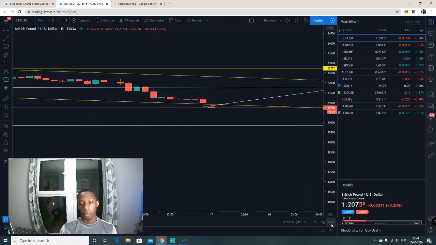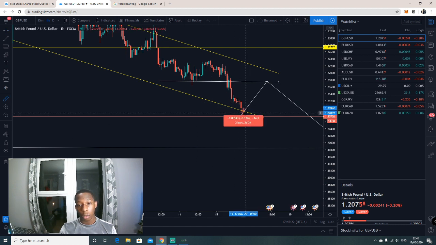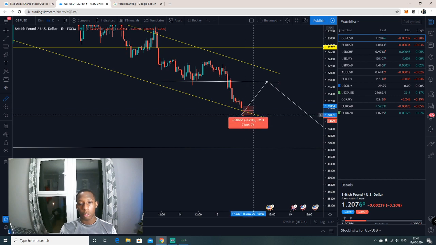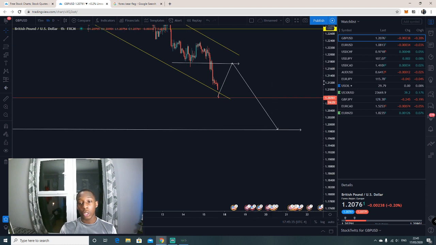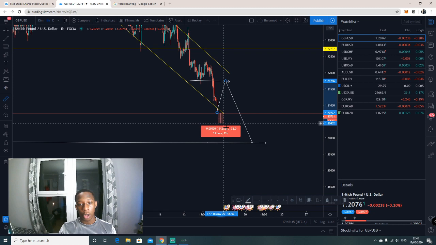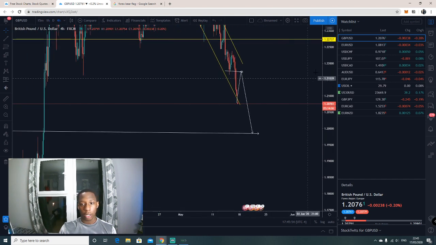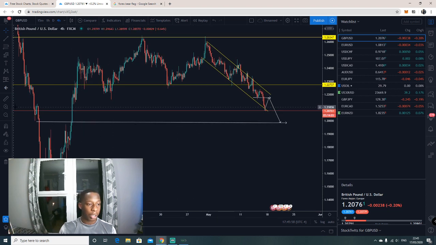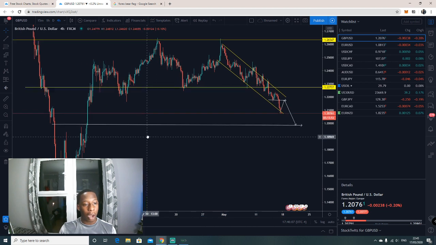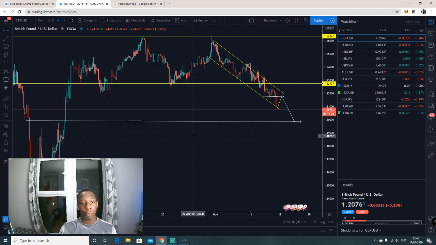If I go to the hourly time frame, you got a gap. Market opens around about here. It's about 25 pips, that gap. If you're shorting now, I wouldn't recommend you short now. But if you were to short, you would make maybe 100 pips. So 92 pips, because it's already started dropping. What I'm looking at when setting that target level is this imbalance right here, which is still yet to get filled in. This candle is like 182 pips in 4 hours, which is crazy even for GBP USD. So I'm just waiting for that gap to get filled in. I'll be looking for shorts personally.